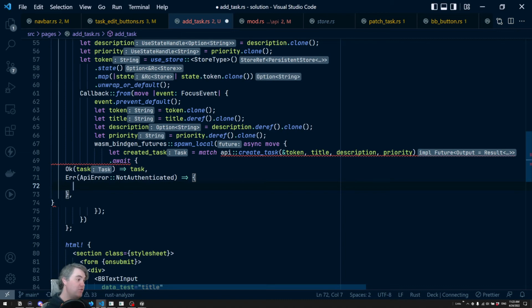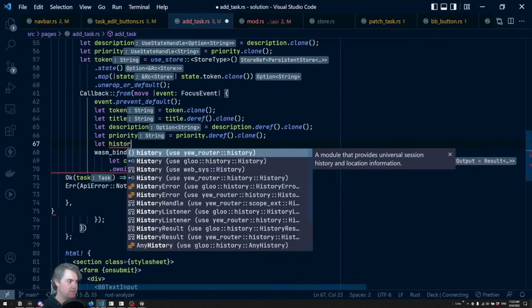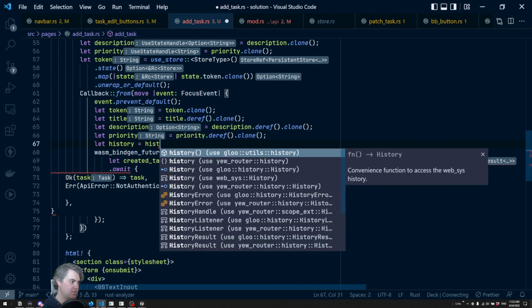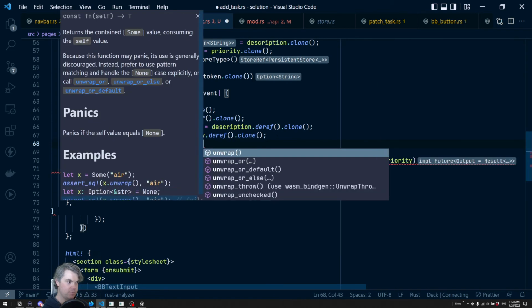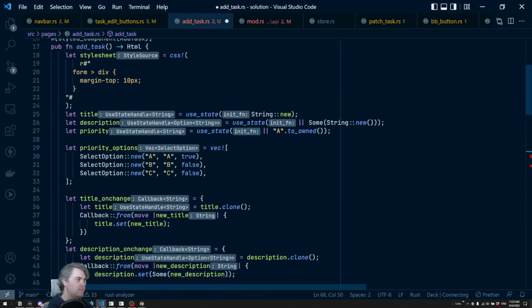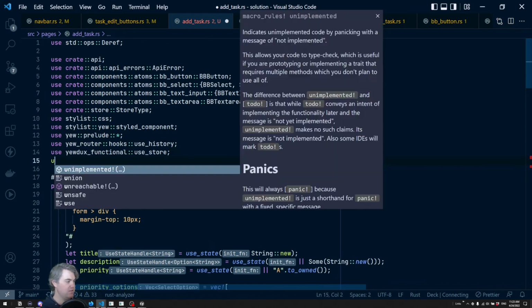We want to use a history and push, and we're going to just go back home. So inside of here, we're going to grab history. History equals use history. We need a route, which we do not have here.